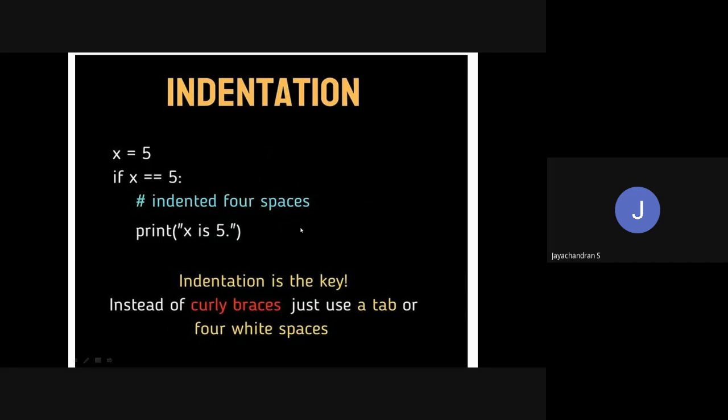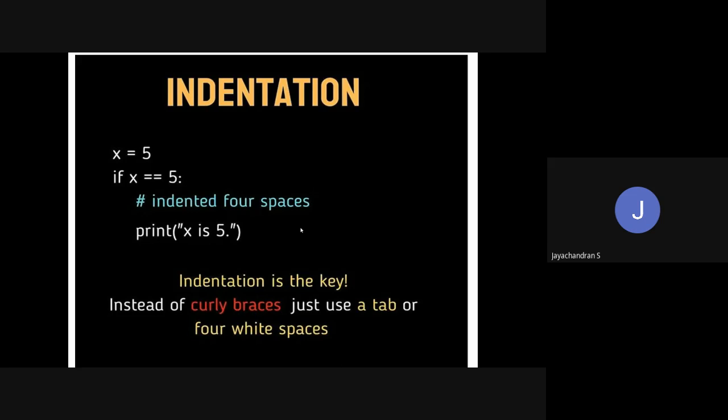Then indentation. Indentation in the sense like curly braces: we are using curly braces for every programming language. Here we won't use curly braces, so we are giving spaces. Then we know the block of the code for a particular segment, like a conditional statement or a loop. Anywhere you are using them, you can refer to the indentation.